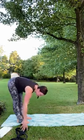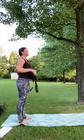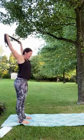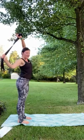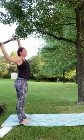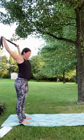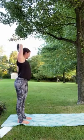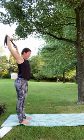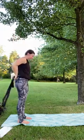Inhale, lifting up tall, grabbing that strap. Big breath. Exhale, drawing one elbow to the side, just like we did in the beginning. Keeping that chest open. Inhale, lifting up tall. Exhale, taking it down to the other side. And then this time, inhale. Exhale, release, and take it around to your back.